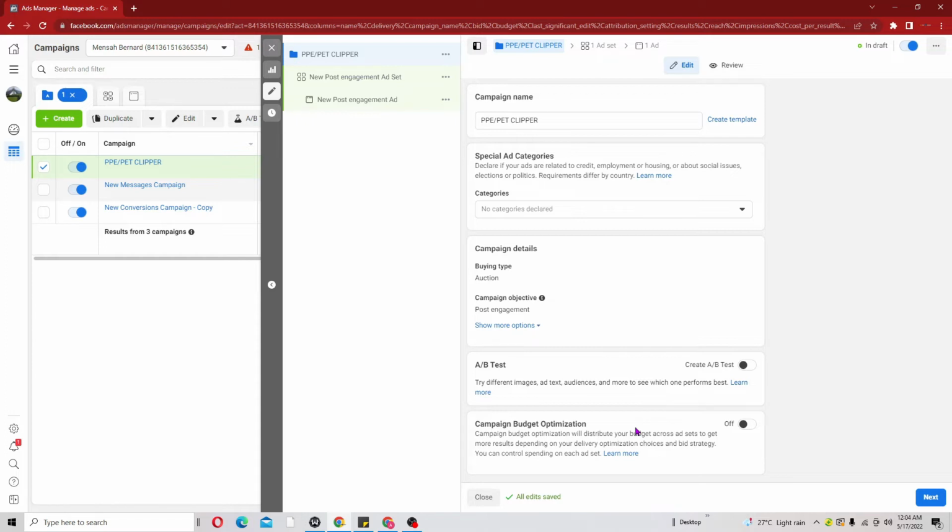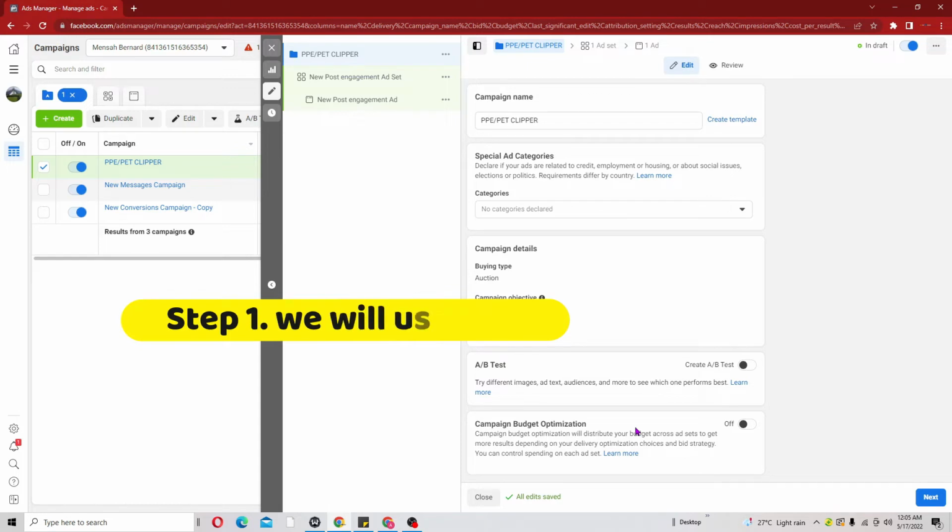That is why we use CBO, or campaign budget optimization. So for the first step, we are going to use CBO. So go ahead and turn it on.